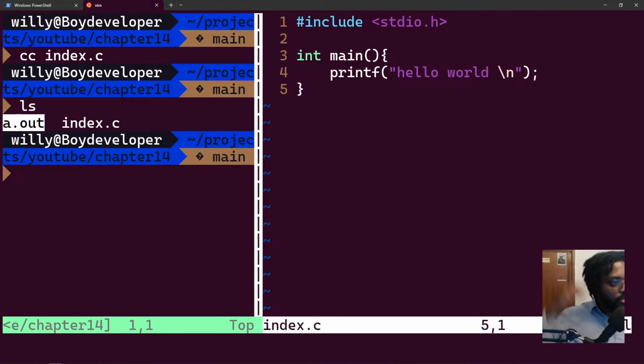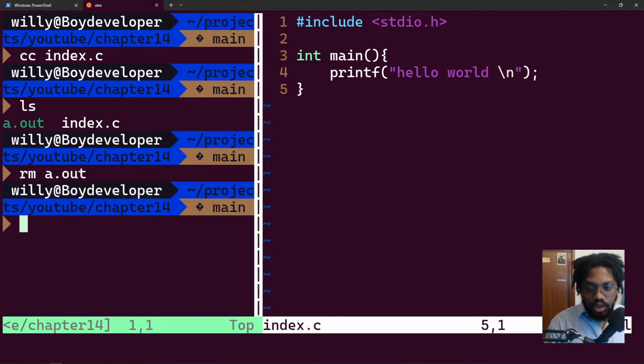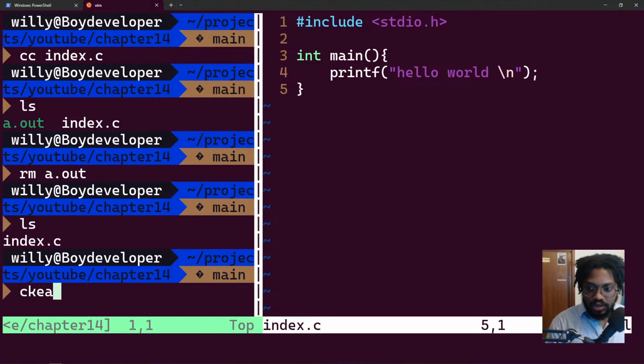So there are other ways you can actually compile your code. The compiler we are using here is the GCC compiler. I installed it, and you can do that with your operating system. Another way to compile your code, but this time around it will create a bunch of files which I don't really like. So let's first of all delete the a.out file. So I'll say rm a.out. So when we do ls, we no longer see it there. So let's clear the terminal now.